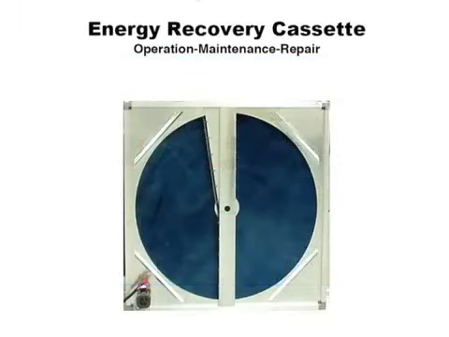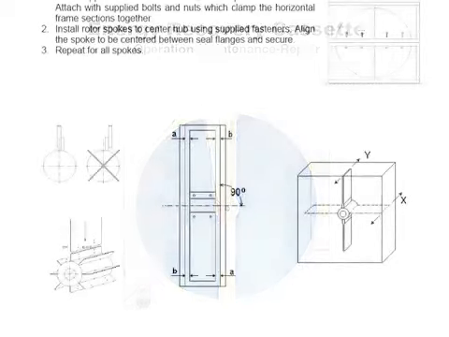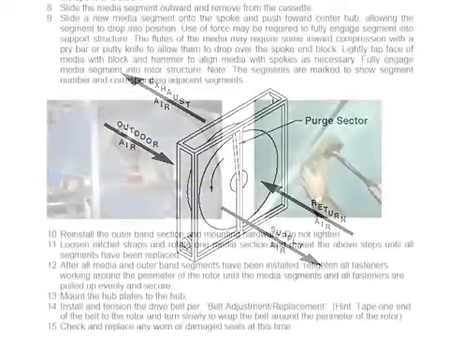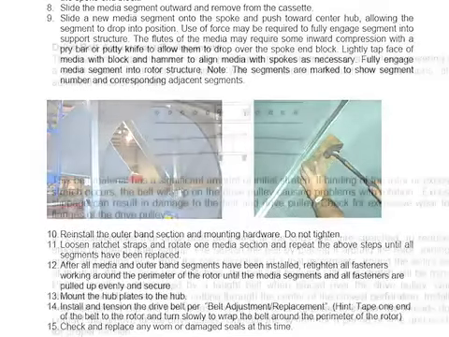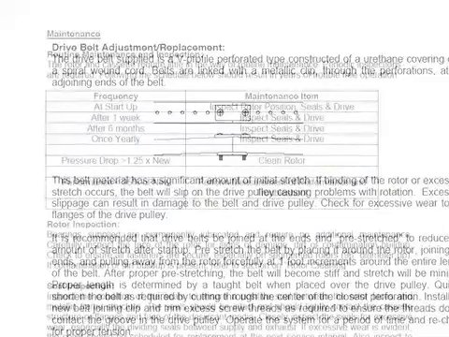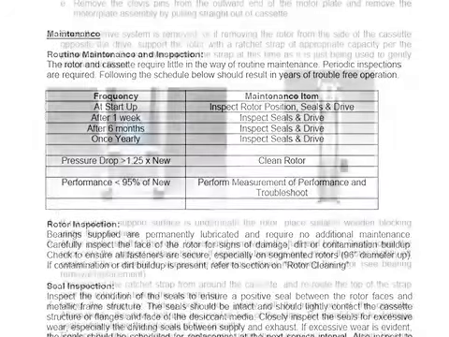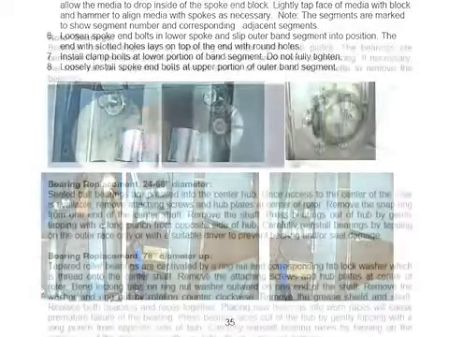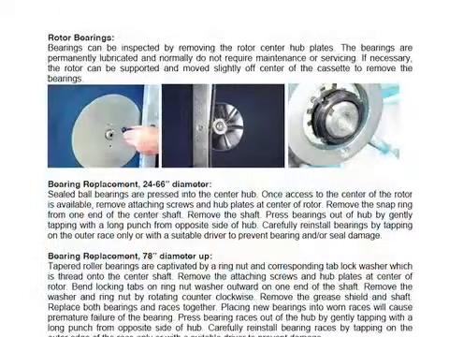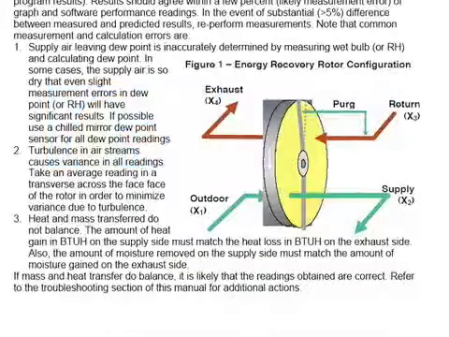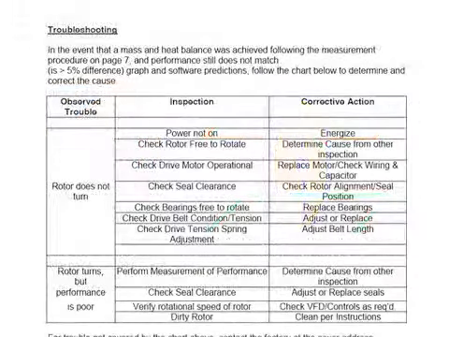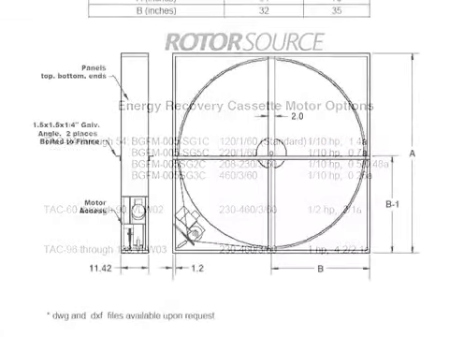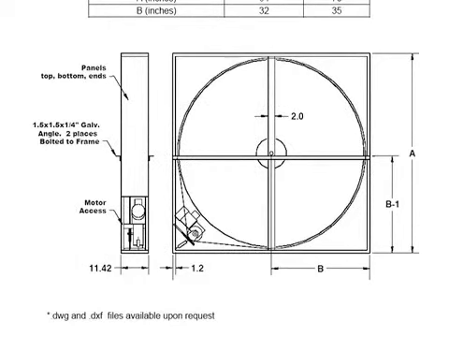Our website also includes a download for a very detailed energy recovery technical manual. It covers the installation, operation, and maintenance of the product, including information on a segmented system, a drive belt, maintenance procedures, such as removing a wheel if necessary, adjustment of the outer band, installation and removal of segments and bearings, checking on the performance of the system, troubleshooting, parts, motor consumption, and engineering drawings that are suitable for use in submittals.